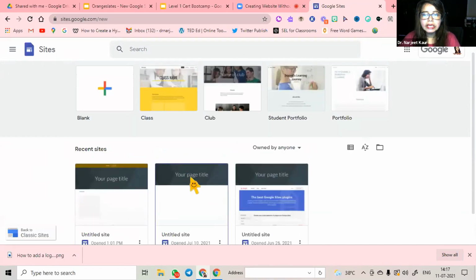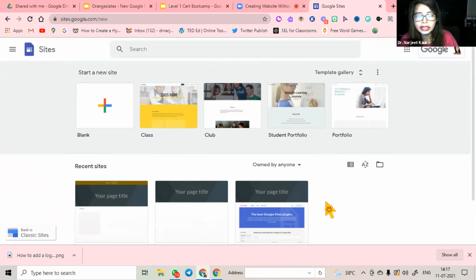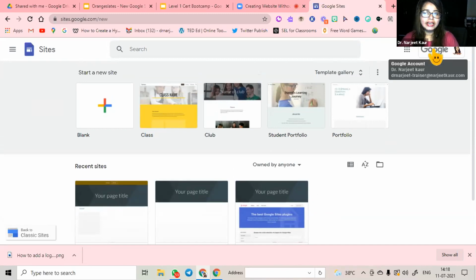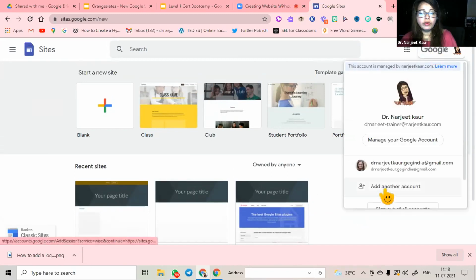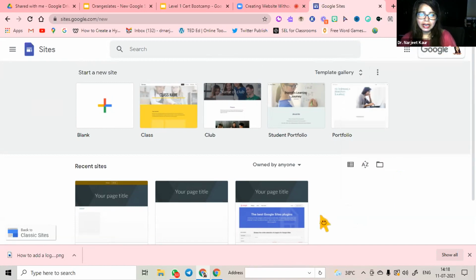And remember, please, all these things are going to be shown from the Drive or from the email ID that you have logged in with. If you say that I have made a website with my school email ID and now I'm using my personal one and I'm not able to see my website, you won't be able to, because all the websites that you have created with one particular ID or in that particular Drive are going to open up before you when you are signed in with that. If you want to see the school one, you will have to add the account, or navigate to that particular account where you have created that website.